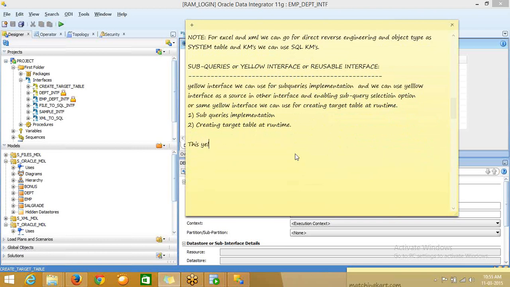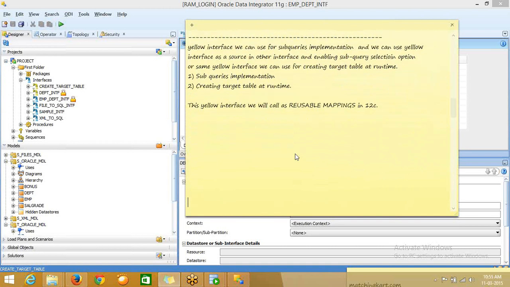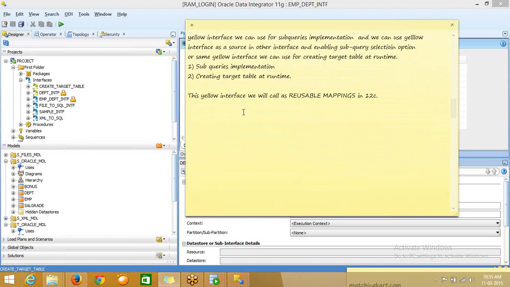This yellow interface we will call reusable mappings in 12c. Here only one interface is available.